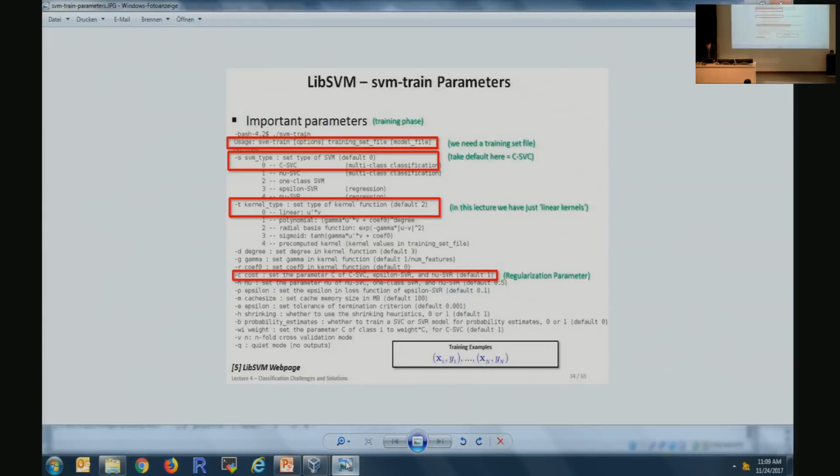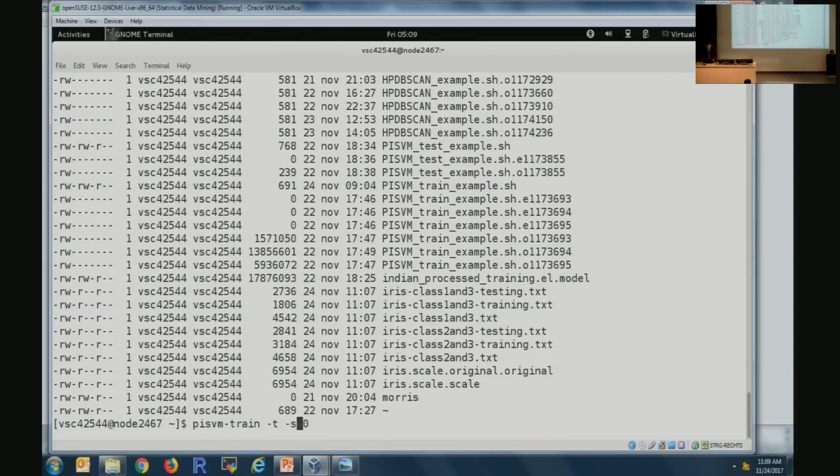And then when we look at the parameter t, it's about kernels, but we have no kernels yet. I will explain the kernels in lecture 5. Hence we use a linear kind of decision boundary, which is basically this, what you see here, u and v, and we will come in the theory very soon to describing what exactly that means. So also here you pick 0 as initial start.